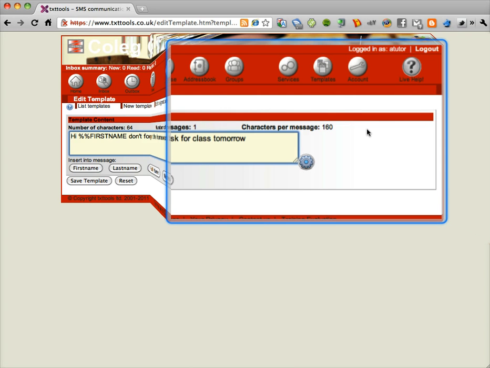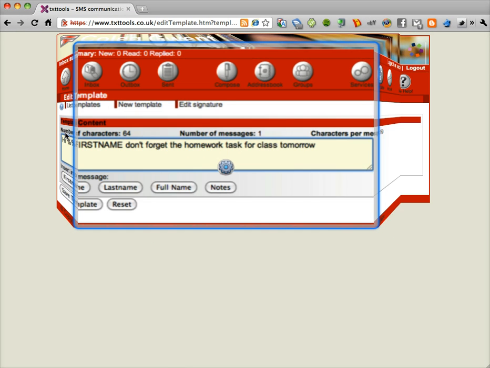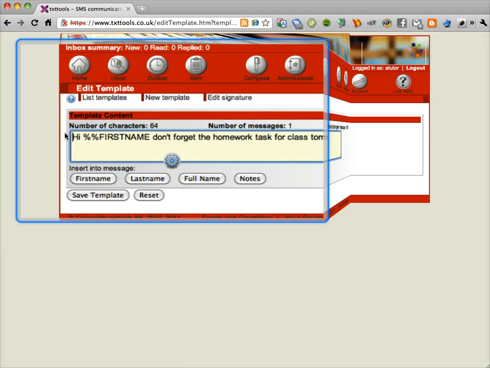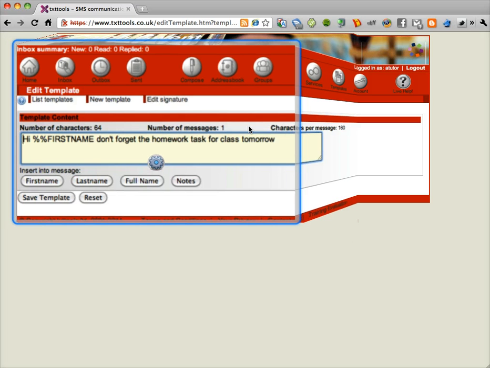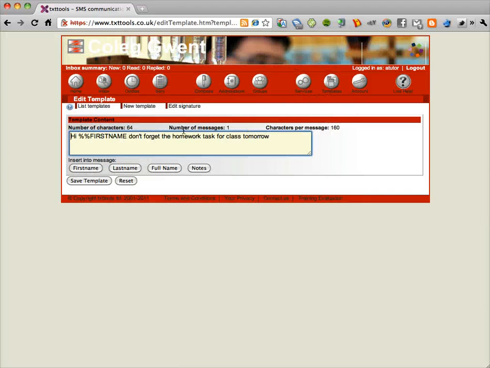It's always good to remember, and it's good to come on to this now as we're getting into composing and sending messages, the text messages are made up of 160 characters, and that includes the spaces as well. So the system will count up the number of characters that you're using, and it'll also notify you how many text messages this message will actually use up. So that's how many credits. For every text message we send out, it uses a credit that we've bought. So this template, 64 characters, is going to take up one message.